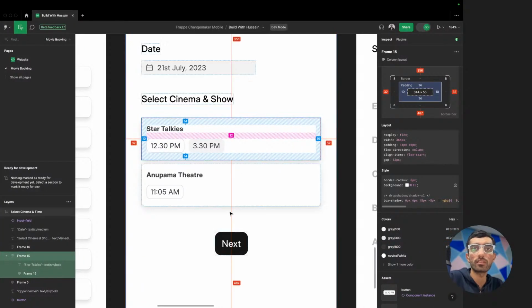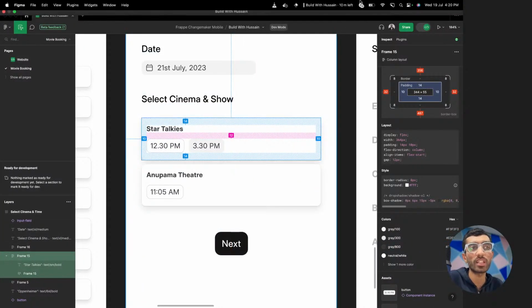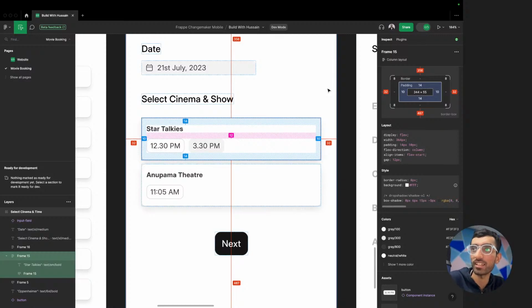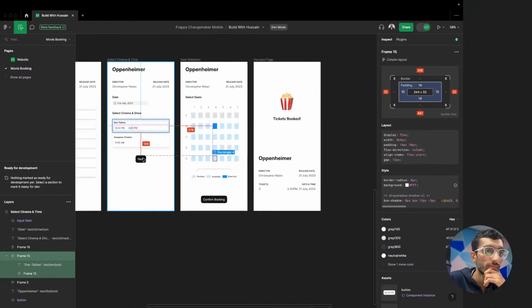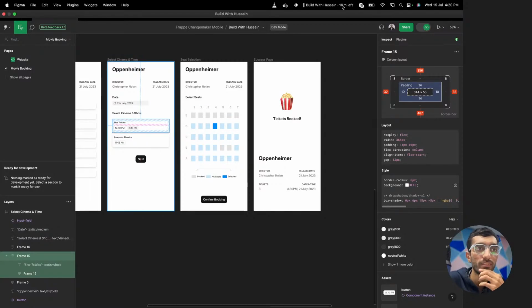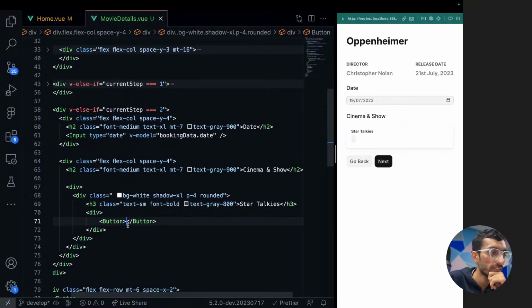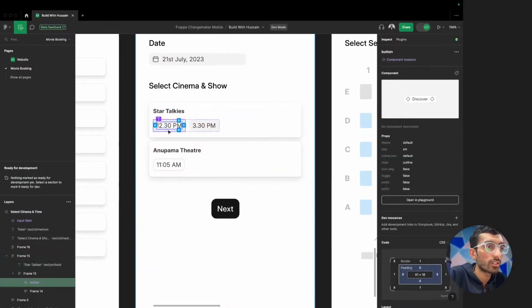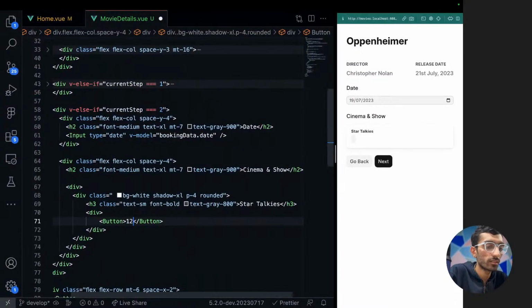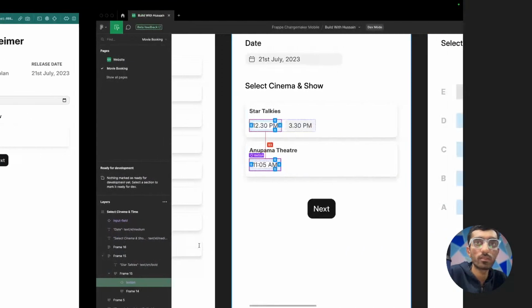12:30. So yeah, let's do this because we are almost out of time. Let's complete the designs and have a bonus episode where we make it all dynamic and connected to the backend. What do you guys say? Let's complete the designs and end today's session. It's already going to be 2 hours and 10 minutes. So yeah, what was the button? 12:30.